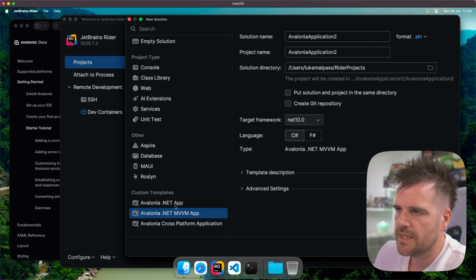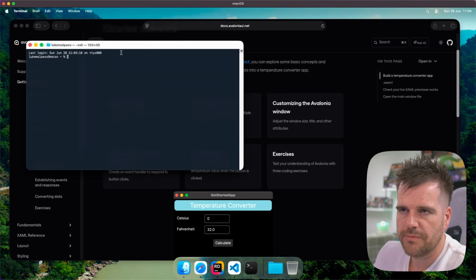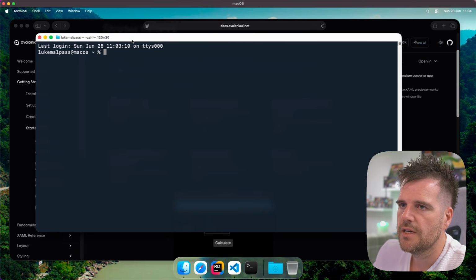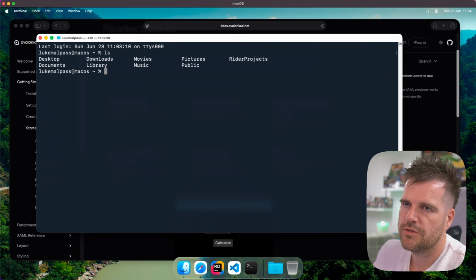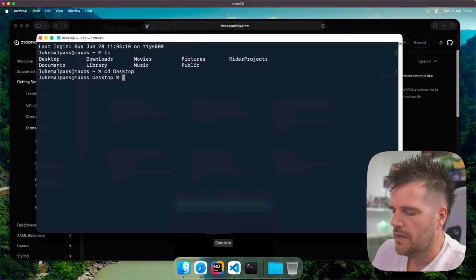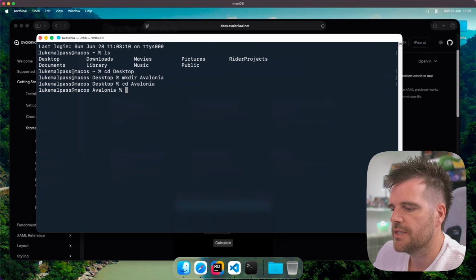So instead of using these to make a new app, I just recommend sticking with the most common, which is to do it from terminal. Now, I'm not a big fan of using command lines. I like user interfaces. But for this instance, let's just drop to command line. We'll cd into desktop for now. We'll make a directory, and we'll put a new folder in here called Avalonia. We'll cd into that, and we'll start putting all of our projects into here.